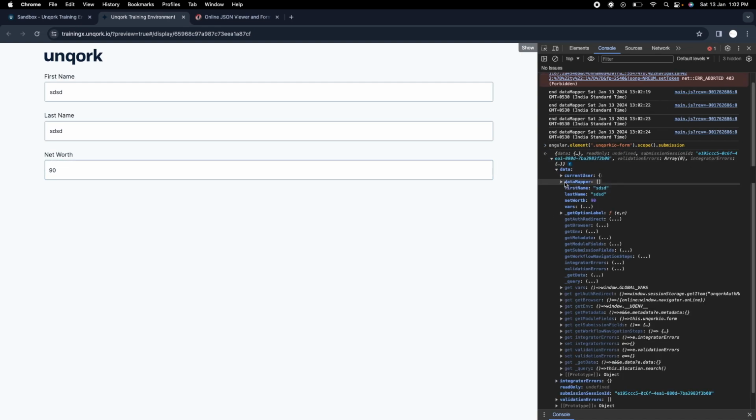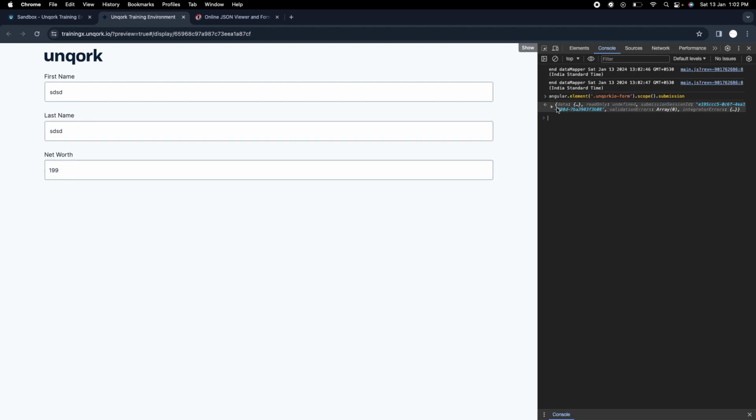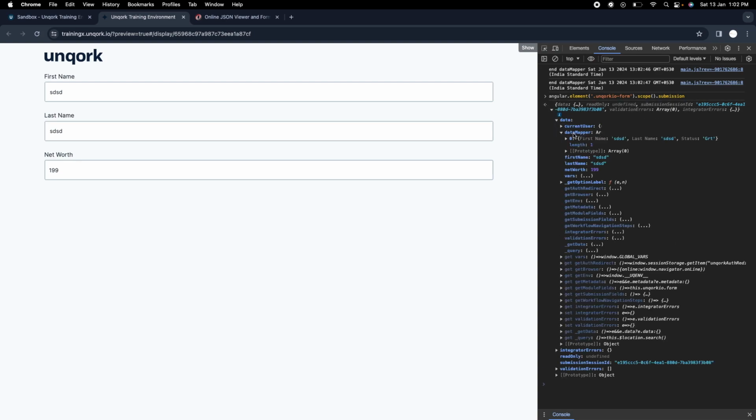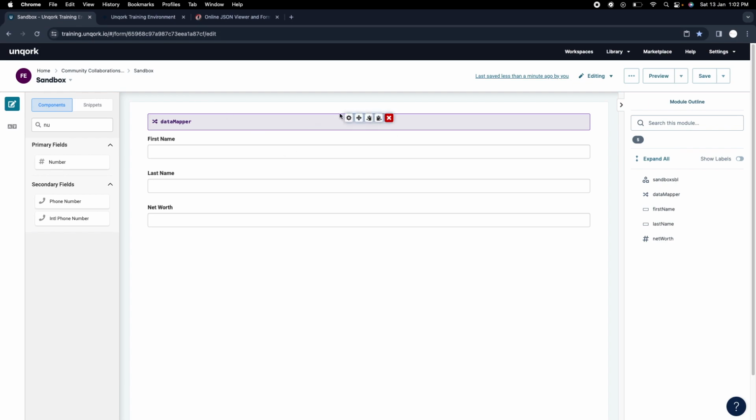Okay, if you see here, we are not getting anything. That entire row is not considered because the value is less than 100. That is why true and false play a role, where we need to decide whether to use that row or not. Let's put it greater than 100. Now it should be true. So dynamically the value should be set to true, and we'll get the values. That's it. In this way we can dynamically play around with the data mapper.